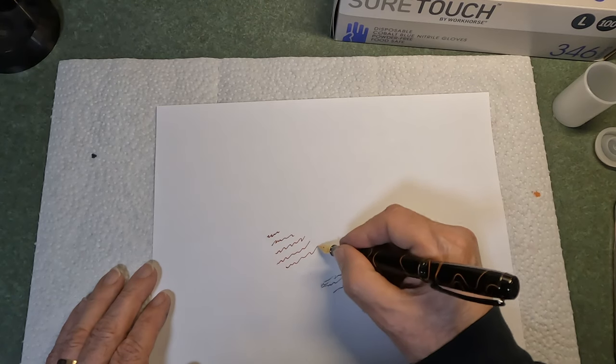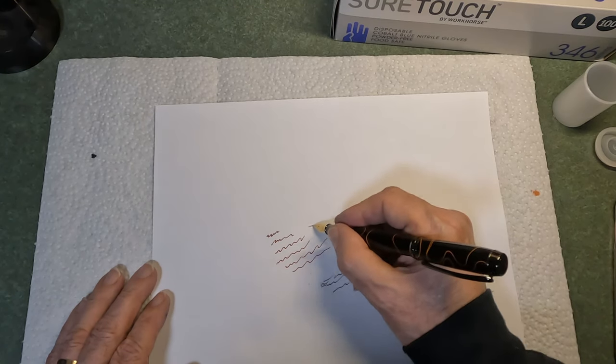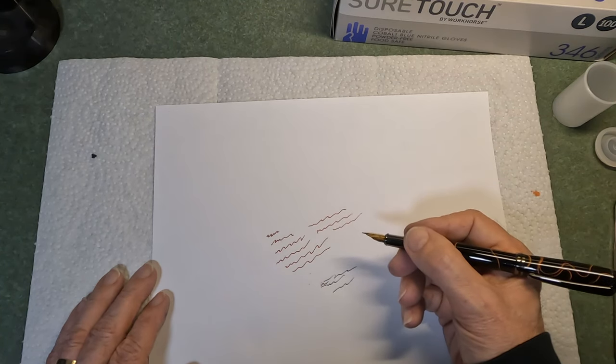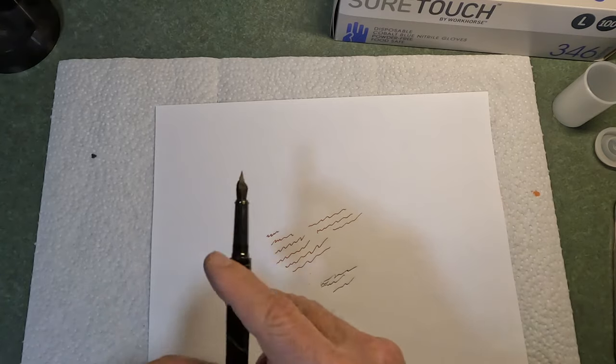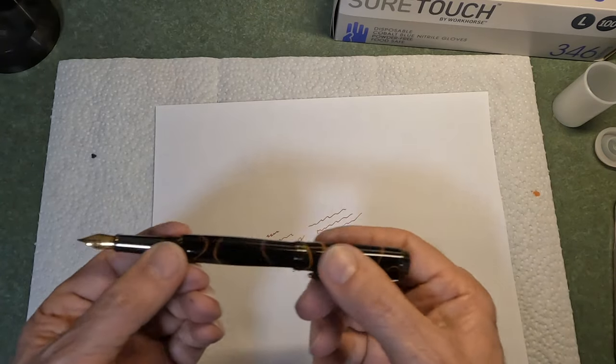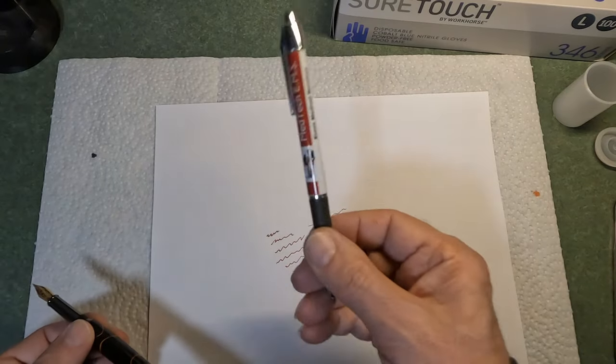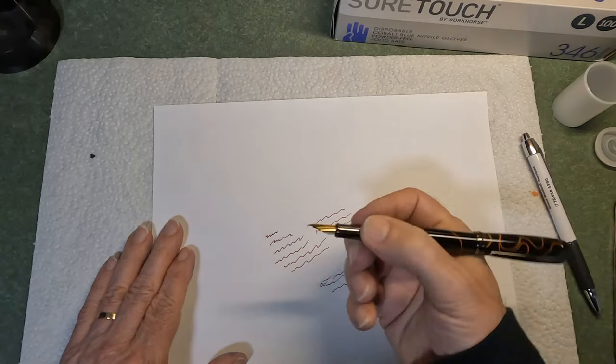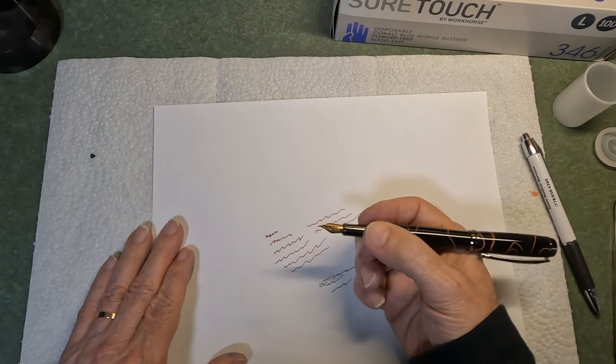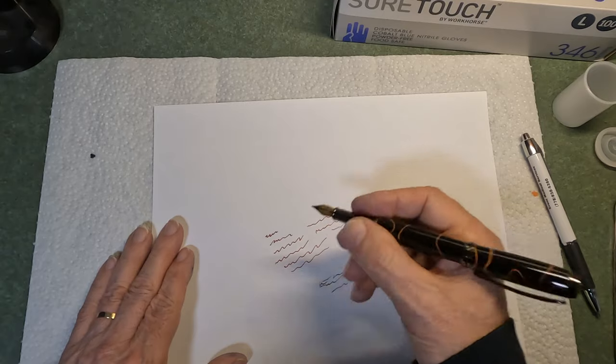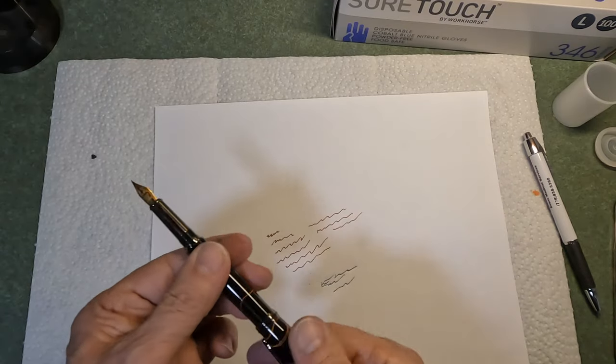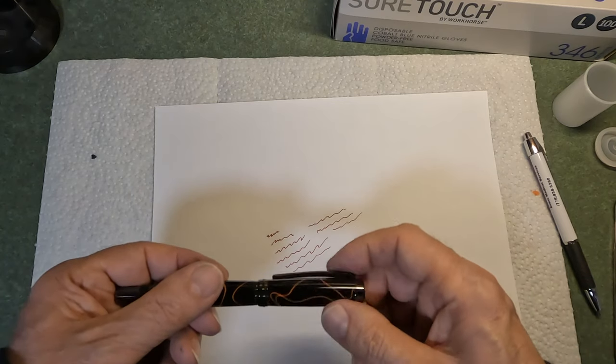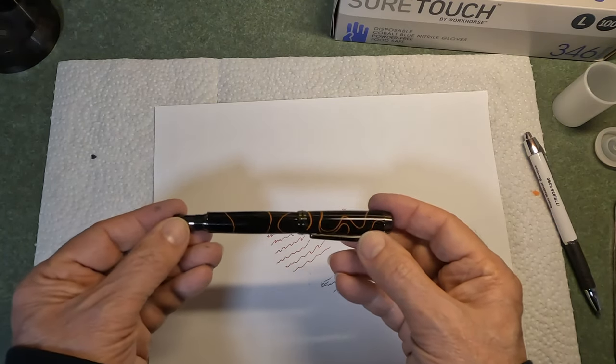So you don't push on the fountain pen. You just write very lightly. The paper is just barely moving underneath the nib. So what happens is if you give your fountain pen or let someone who's used to using a ballpoint use your fountain pen and they push down, they can actually bend the nib and permanently damage it. So I recommend you keep your fountain pens for your use. Don't lend them out to other people.